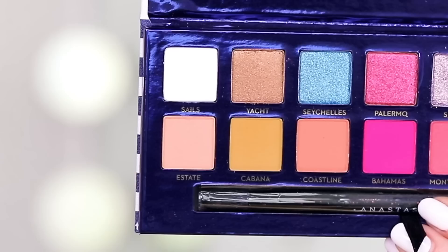I am not dogging on this palette at all. I am just personally saying that I already own a lot of what is in here. But somehow, just looking at it as a consumer in the store, I didn't think that — I didn't go in my mind and go, oh hey, you have this neon palette, you have that neon palette, you have the Blood Sugar palette, you have James's palette. It just kind of left my mind. So I'm just giving you a little healthy reminder — these are colors we have seen before.